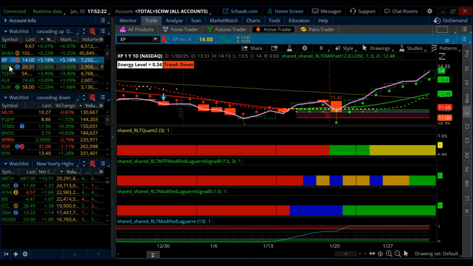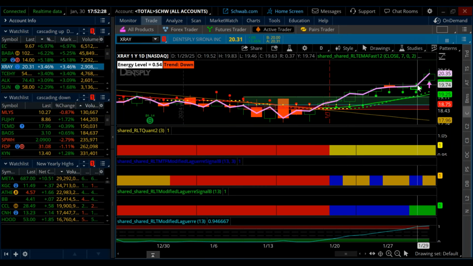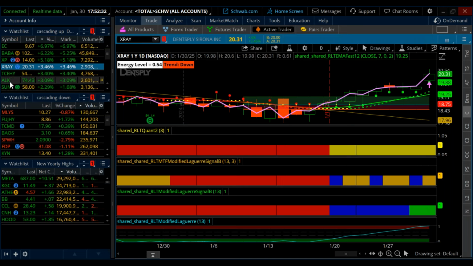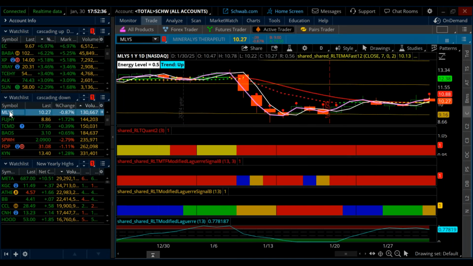So again, these are showing stocks that have had at least three higher closes, 3 days in a row, 3 higher levels 3 days in a row, moving up. So there's X-ray right there. So you can just click on them. And same thing with the shorts right here. They're going to show you the stocks that are weak. So again, you can use these for identifying stocks to think if you want to swing them or not. All right, so that's how it works.